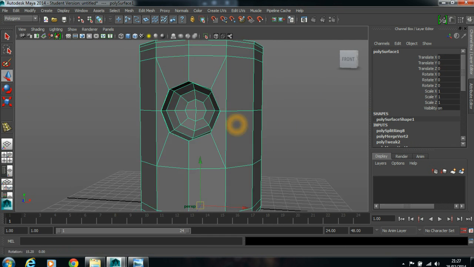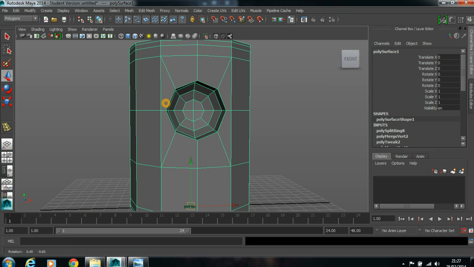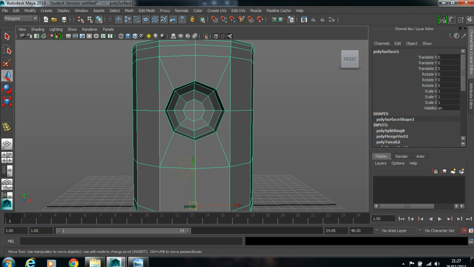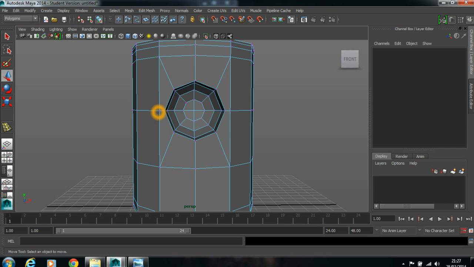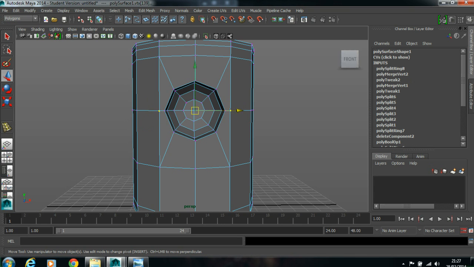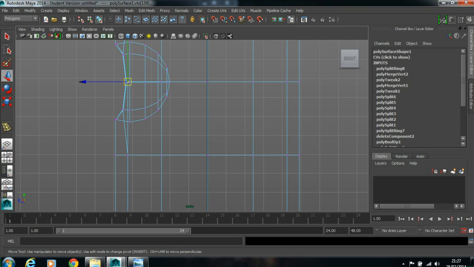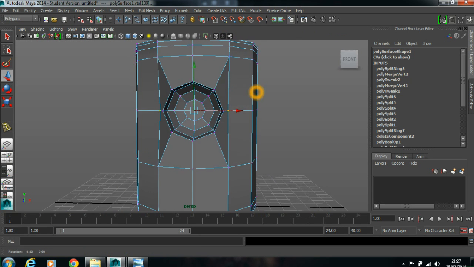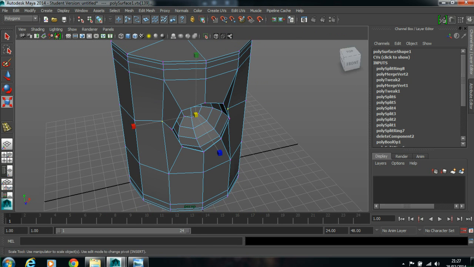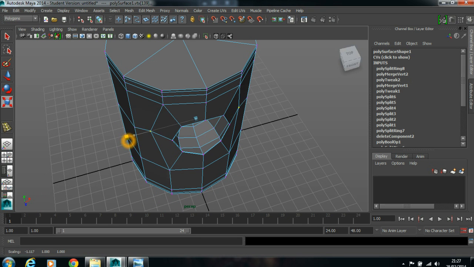Now the next step is that these points, if you see here, this looks like a rectangle. So I'll just select this point and this point, these 2 points, and move them a little back. Can you see it? Now you need to scale it out a little bit. If you tumble it, you can clearly see.